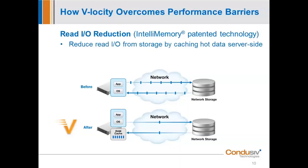Now, the second thing, and you went into this a little bit, Dan, is we weigh the data and say which one will give you the best performance gains. The nice large contiguous reads don't hurt as much as all these small random reads, and we know those small busy reads will hurt performance more. So we'll weigh those and factor those in on what to put in cache.